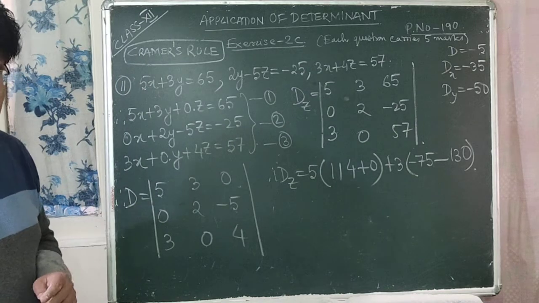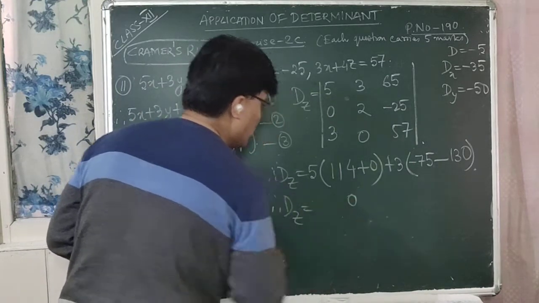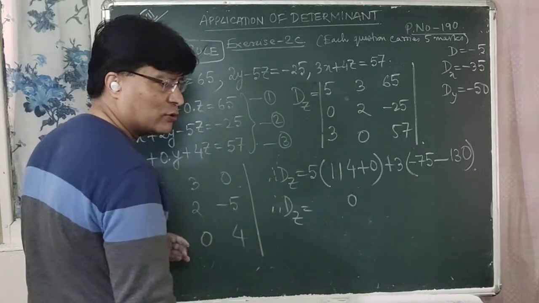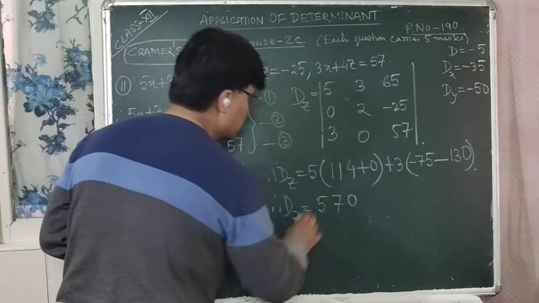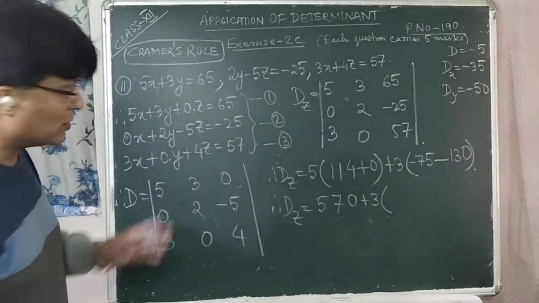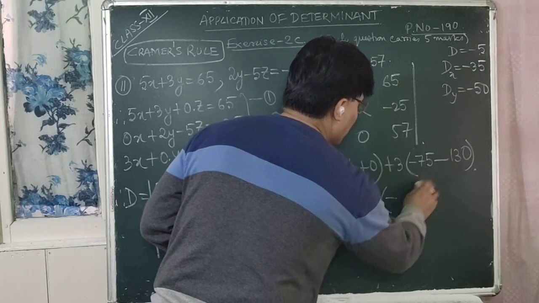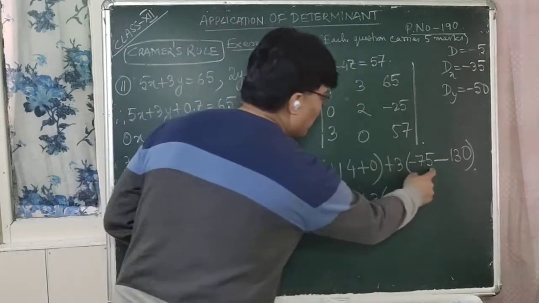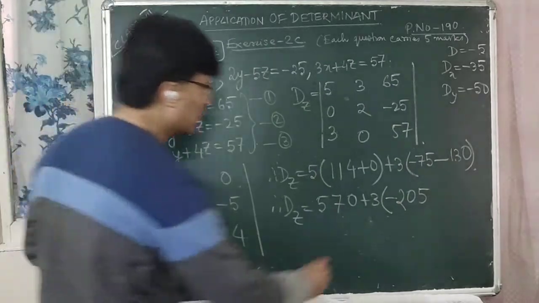So I think you have understood it. Let us simplify it now. Therefore dz is equal to, let us multiply them. Plus 0 is there, 114. 5 4s are 20, 0, 2. 5 1s are 5 plus 2 is 7. And this is 5 1s are 5. Okay. Plus 3 into, now same sign, you have to subtract it. You have to write down the sign of the greater number, that is minus. 5 plus 0, 5. 7 plus 3, 10, 0, 1. 1 plus 1 is 2, right?